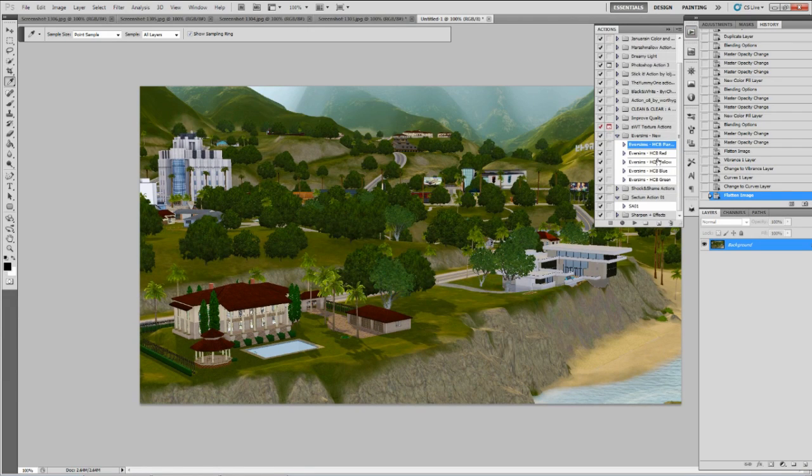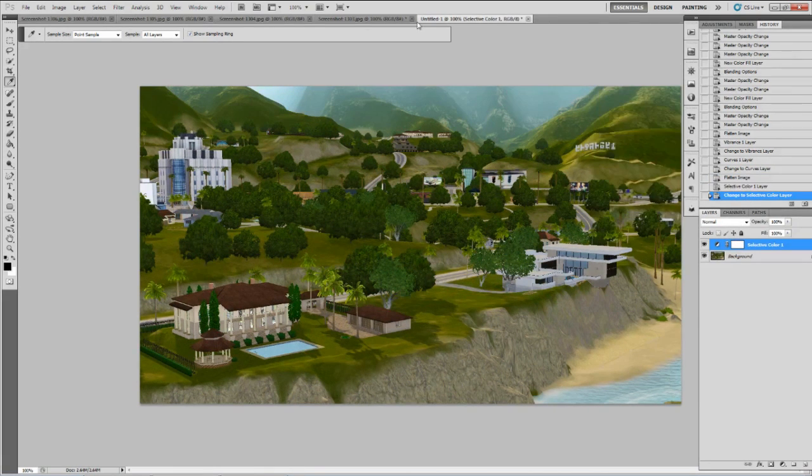And then there are also other little actions you can do along with part 1. The one I was testing out, and I think the one I like the most, is the blue one, because it just kind of tones down some of the colors, and I like the way that looks.